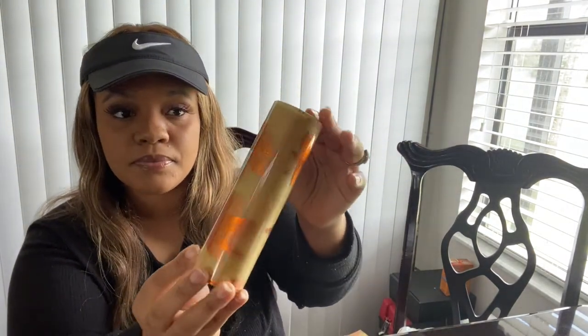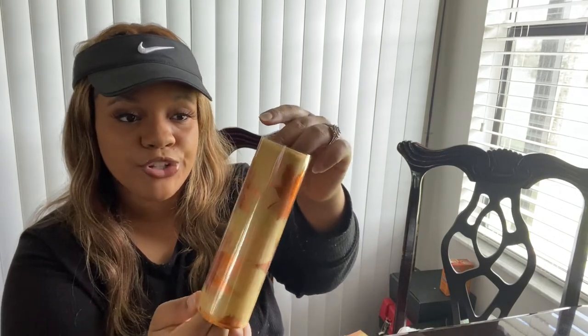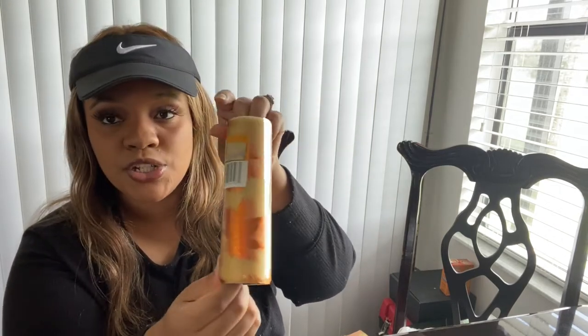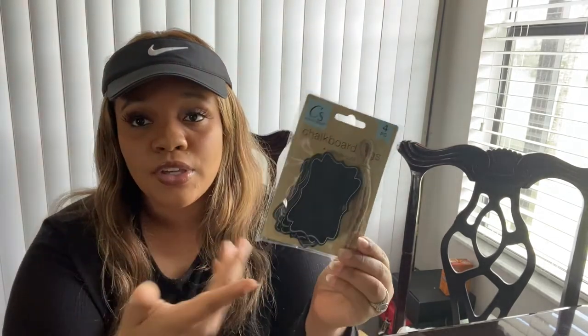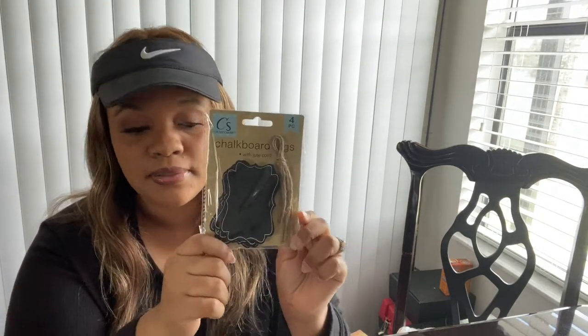And then I got one of the longer ribbons that you can use, a ribbon band. This one has a more sheer material. It's 6 inches by 3 yards for a dollar. I got these little chalkboard tags that you could do a lot of different DIYs with. They're so cute, and it comes in a 4-piece.